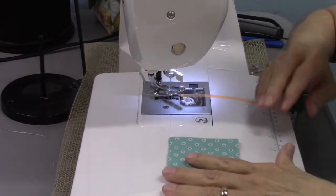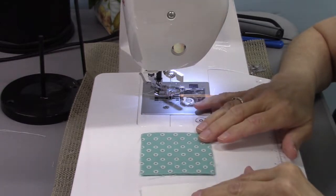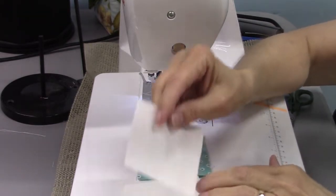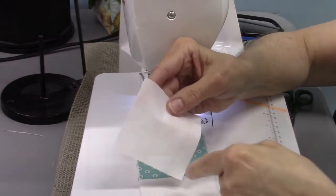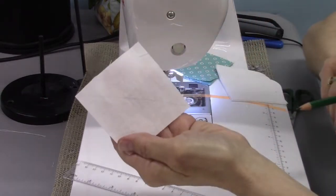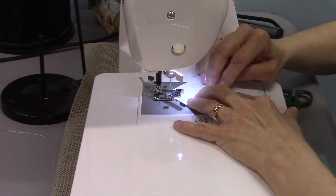Now for half square triangles, there are a lot of different ways to make these, and this is the two at a time method. So you're going to need to draw a diagonal line on the wrong side of your lighter fabric, which for me is the white, from one corner to the next, and then we're going to sew a quarter inch away from that drawn line, like that, and then I'll sew a quarter inch away from that line on both sides.